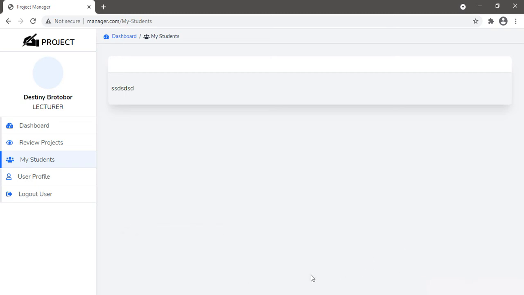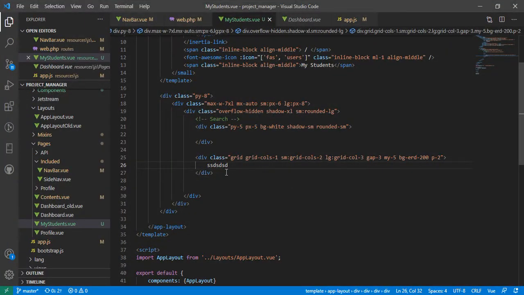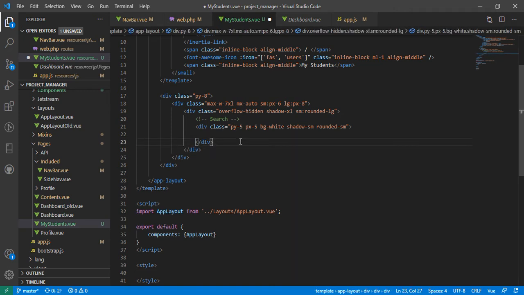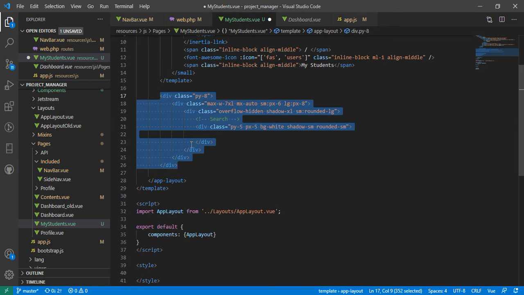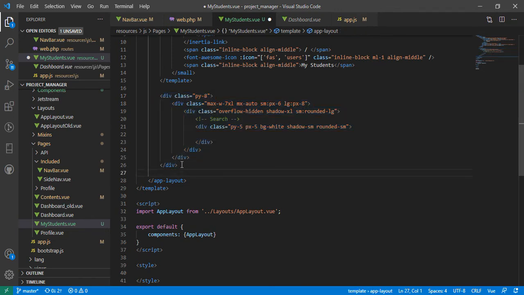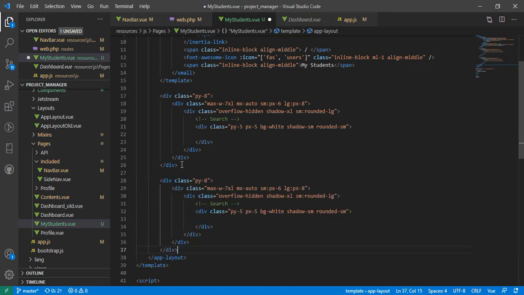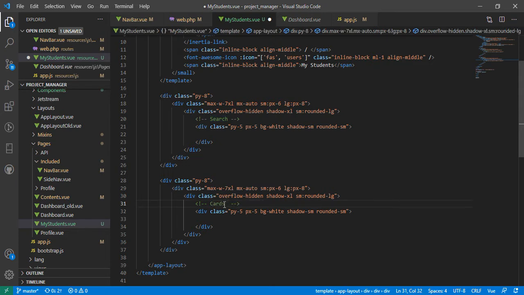A better way to do this is to keep this guy within here, then I do this. Now within here, this will be the cards.